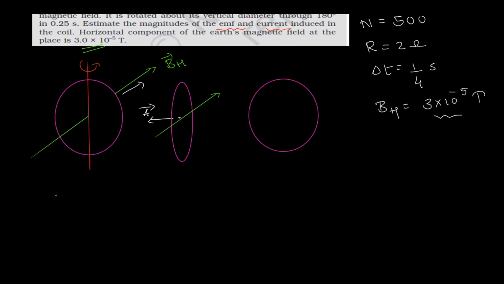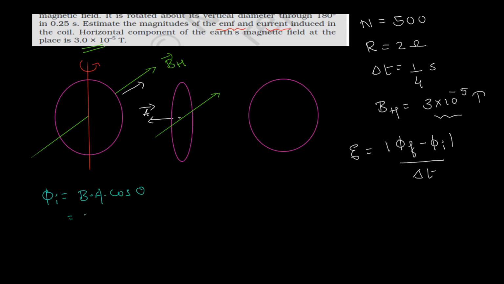So for that, all you need to do is find the flux, right? So my expression is going to be EMF is change of flux, which is final flux minus initial flux, divided by change of time. And once you get the EMF, current you will find in no time. Alright, let's focus on that. I'll try to get the expression for final flux, for initial flux first. Initial flux would be magnetic field into area into cos of angle between field and area.